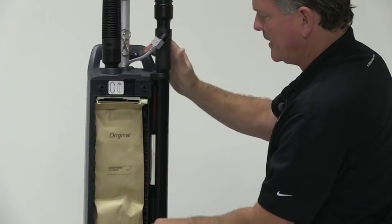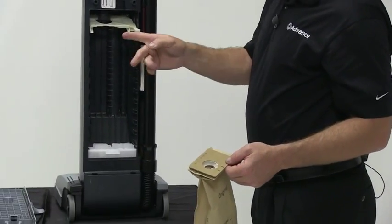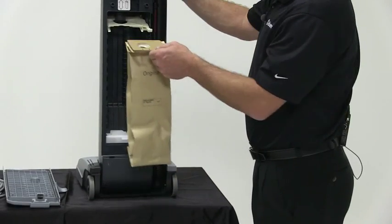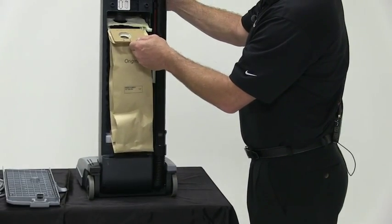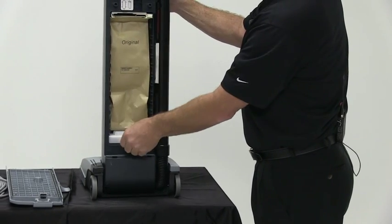We'll take a look at the bag here. The bag drops and comes out just like that. The door will not close unless there's a bag in it, which is good. It protects the motor and debris going in here in case somebody accidentally tries to use it bagless. So the bag slides right back in like that and locks up.